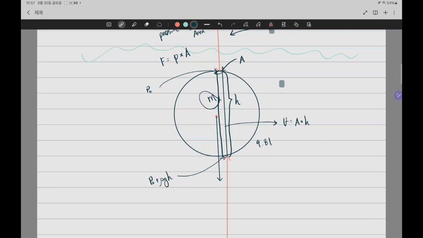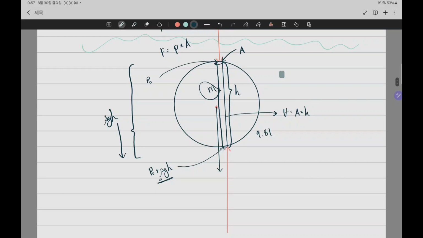Now let me explain. The rho, it's not P, it's rho, represents the density of water. This kind of makes sense because there's this much more water, so it will push down by rho g h amount. If you think about it, there's rho g h of water here, so it pushes down by that much. You might think it's intuitive, you might not, just remember it. It's a pretty nice formula.